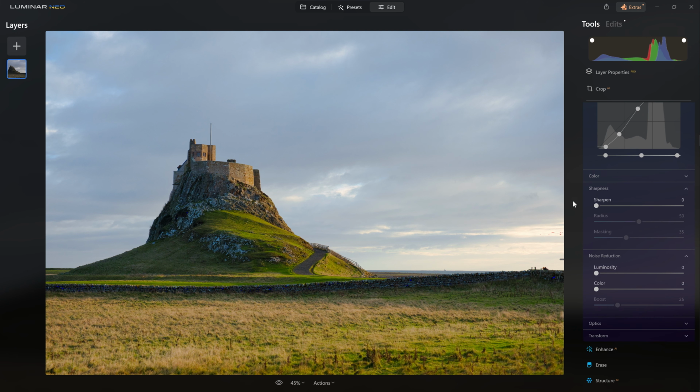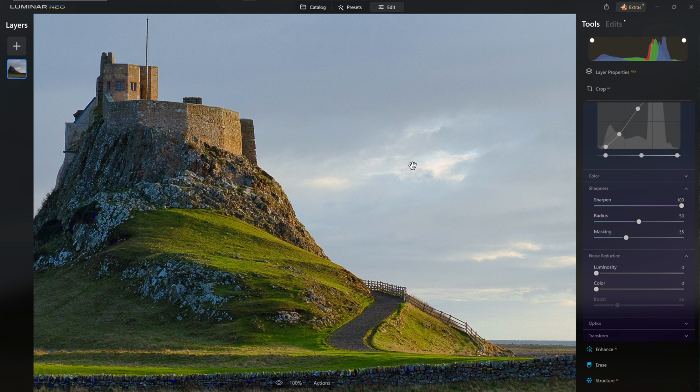Okay, let's move on to the sharpness, and the best way to judge sharpness is to zoom into 100%. Make sure that Luminar has rendered your photo clearly so you can see what's going on, and then we can just grab the sharpness slider and start pushing that all the way to the right to see what that's doing for us. And I've always said this about Luminar's sharpening, it is a really nice algorithm, it does a great job, but with any sharpening you're going to start to introduce or magnify any noise that you have in your file.